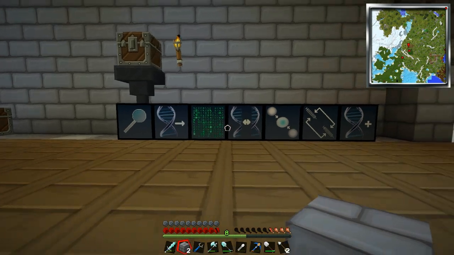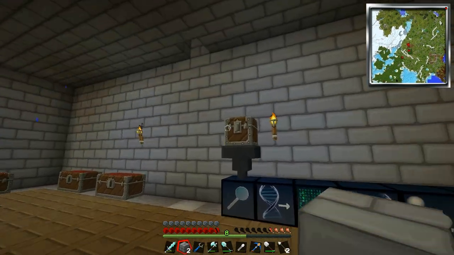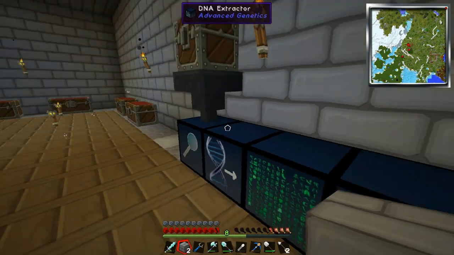Last episode we set up all of our advanced genetic stuff. If you haven't seen that episode, you can go check that one out. But basically we built all of these machines. We spent a long time scraping sheep for these skin scales, and then we put them through all these machines. At this point here we chose eat grass.